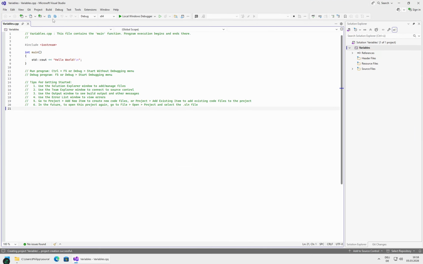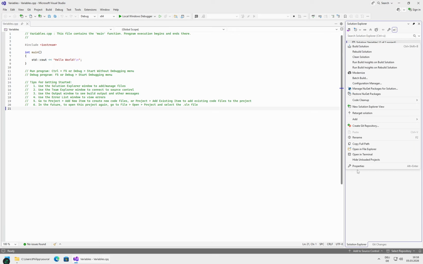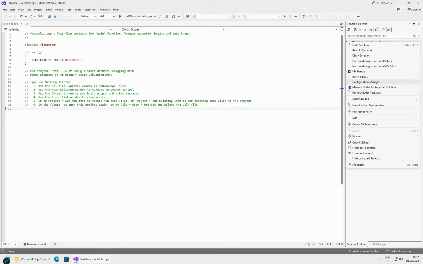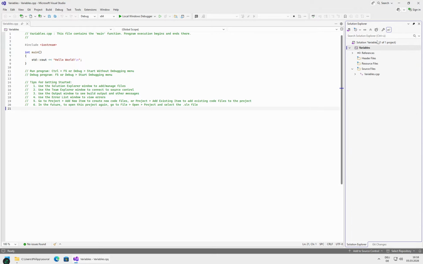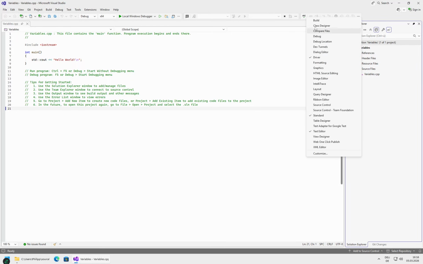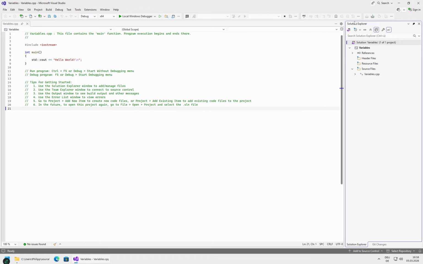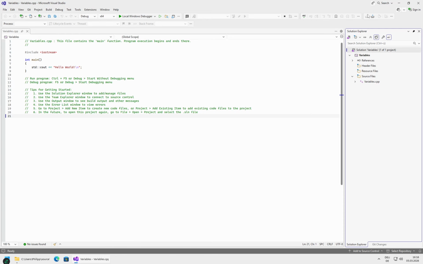So when we go to our Visual Studio overview, we have here already the main source file open. It created some comments and some code already so that this thing is runnable as is. And here you can of course change properties of the whole solution, as well as properties of the individual projects. And so first let's just see what other toolbars we could add. So there are quite a few. I would usually suggest to add the build toolbar and maybe the debug toolbar, and this should be it. The rest is fine as is.